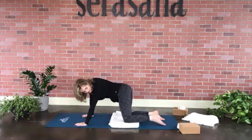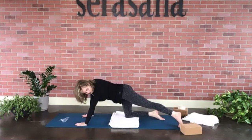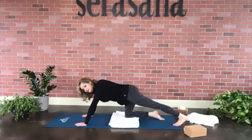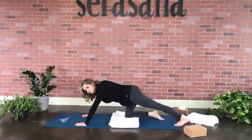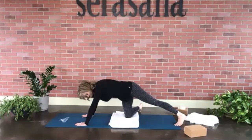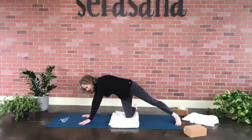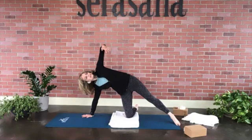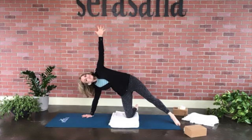So on your next breath, let's reach back the left foot. Make sure you don't have any props in the way. Tuck that toe and then draw the heel towards the floor or your mat. At the same time, we're going to heel toe the foot on the right side off the mat, bringing all of our weight into the right palm and then just sweeping the left palm and hand up towards the ceiling. Chest is facing that front wall.